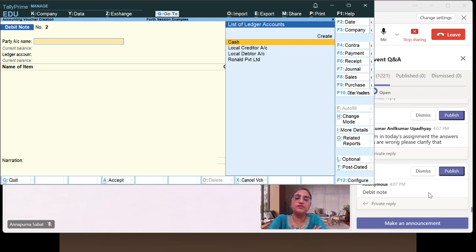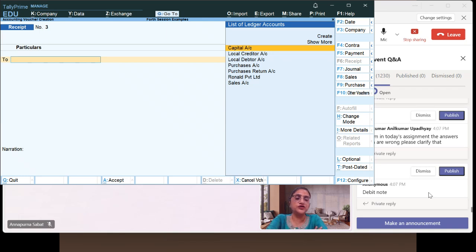The company is situated in Indore, Madhya Pradesh, and he came to Indore, and he has an extra amount of 1 lakh rupees, and he wants to purchase in future. But presently, because he has extra money, he wants to pay me in advance, because he knows he will purchase items from my company. So I should record the receipt.